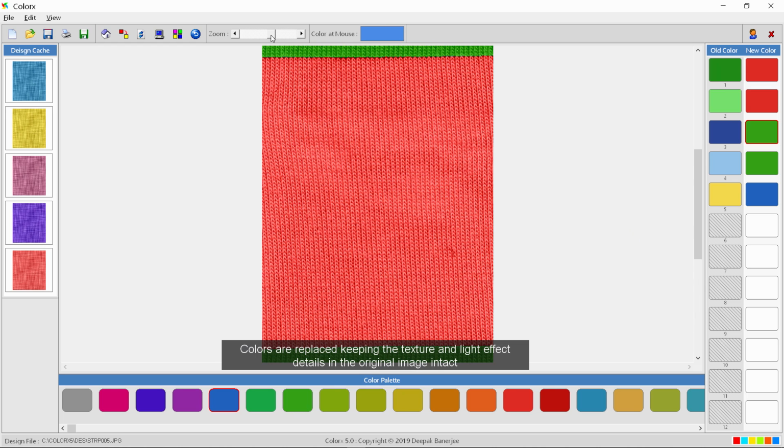Colors are replaced, keeping the texture and light effect details in the original image intact.